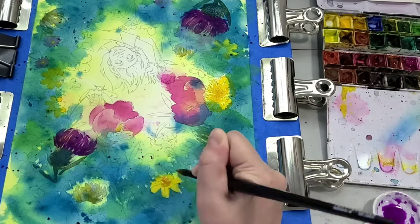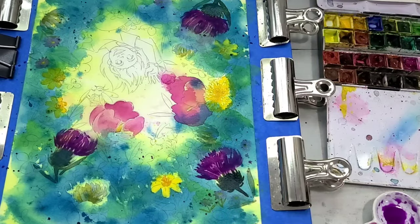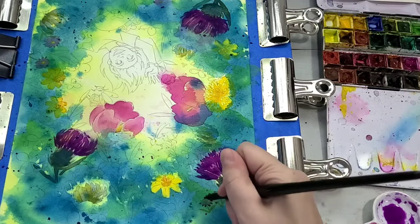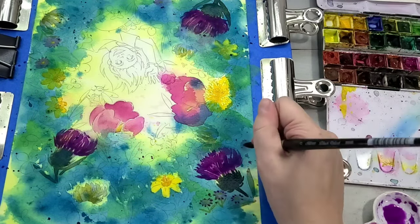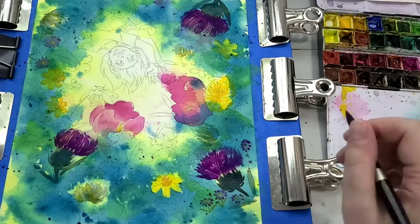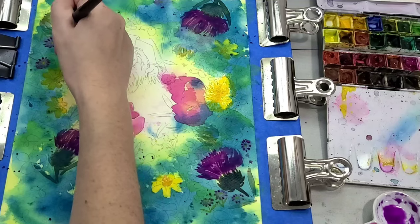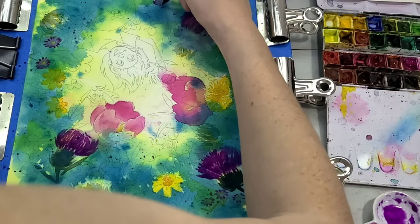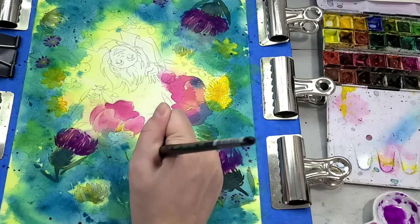So in the past, when I used to sit on the floor and paint, I would have been flipping and flopping this illustration all over the place to get the best angle for my wrist, the best angle for the lines that I want to pull. Doing years of recording for YouTube, where you can't really move it around a whole lot lest people get motion sickness, I've kind of built up some skills where I don't have to do that. But if you need to do it, please do that. By all means necessary, move your painting to an angle that best suits you.